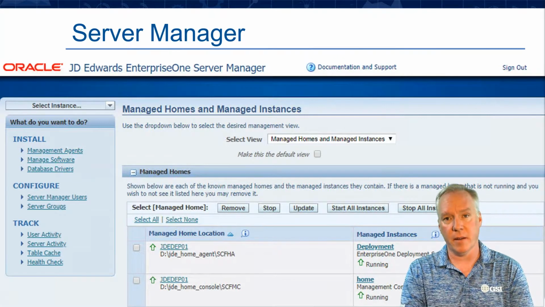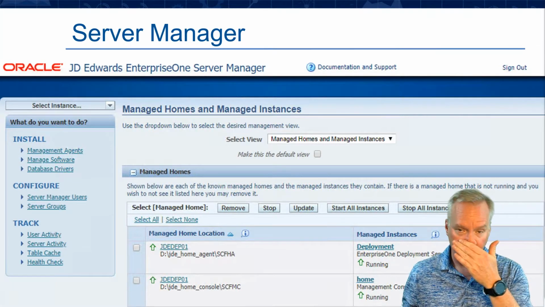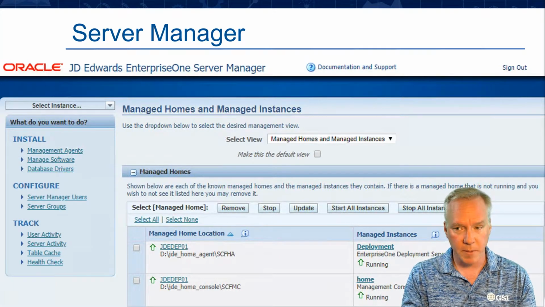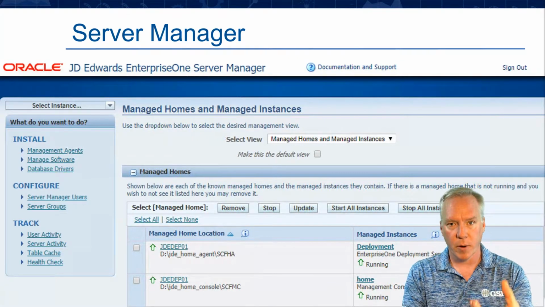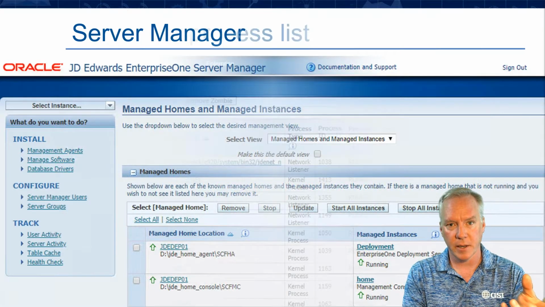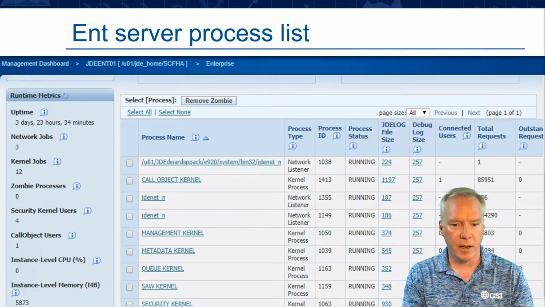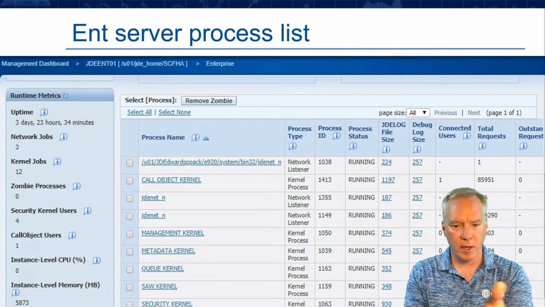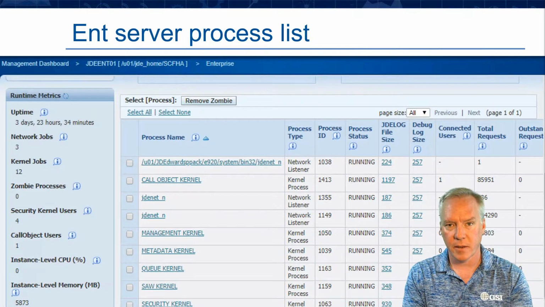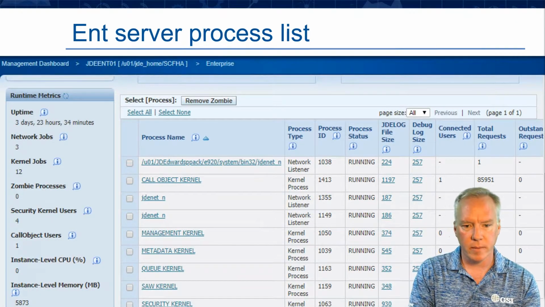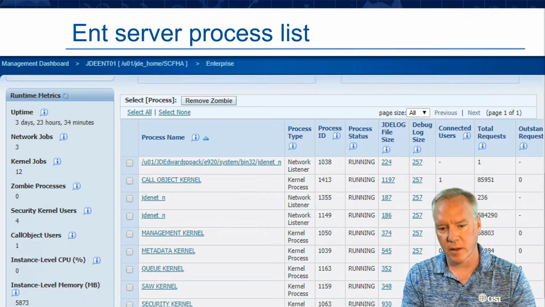Now you take all that stuff, and what do you do? You take it to Server Manager, take it to a CNC, who opens up Server Manager, takes your process ID and correlates it with a call object kernel inside JDE. So right up here is call object kernel 1413, and that was what we got. We said this is JDE ent01 process 1413 is causing the blocking.